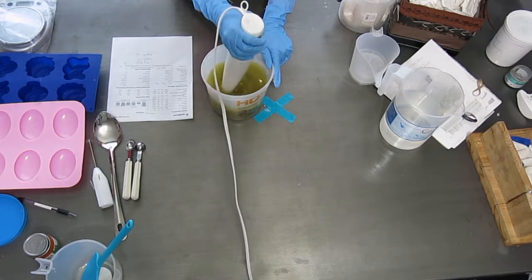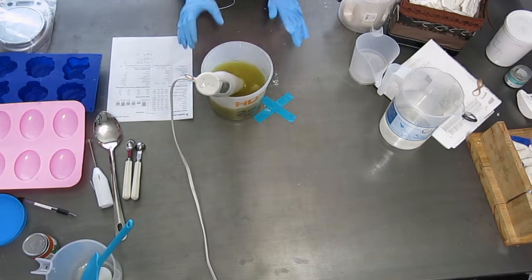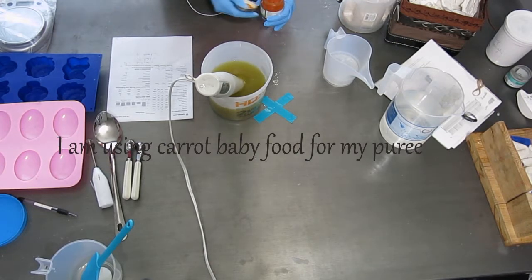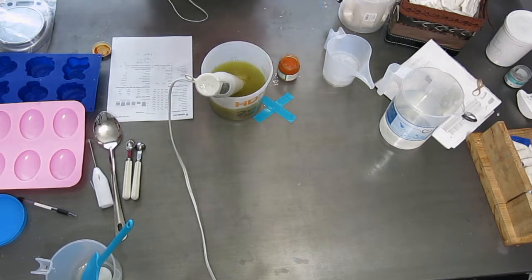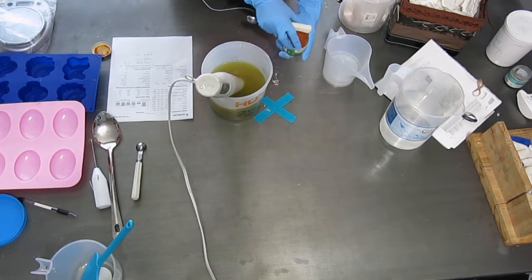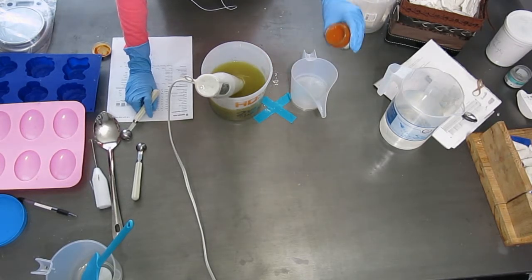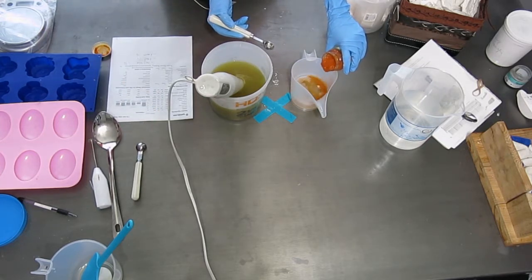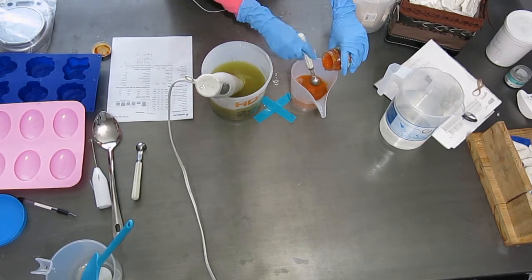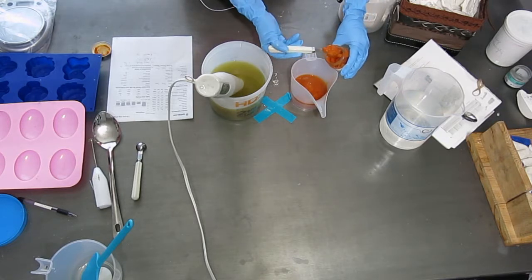Alright, so I've tried to disperse the colloidal oatmeal, and pretty much all it is, is oatmeal that has been ground to a super fine powder. And I'm adding sweet carrot puree, and I'm going to add this to the lye water. This is going to be about 3 ounces. In this jar there is about 4 ounces, so it's gonna be pretty much all of it except for a little bit. And I'm going to use a spoon now because I don't want it to splash. Lye water is very highly corrosive for the skin, so you want to avoid it splashing.